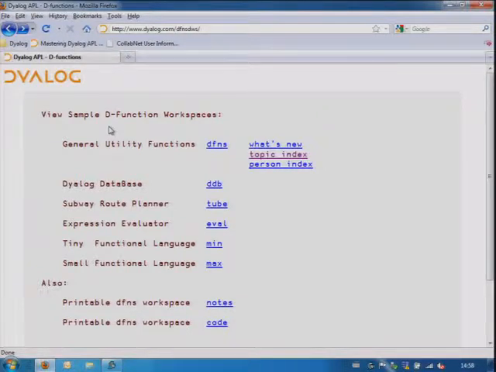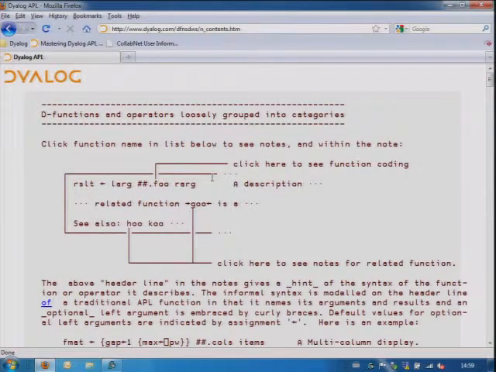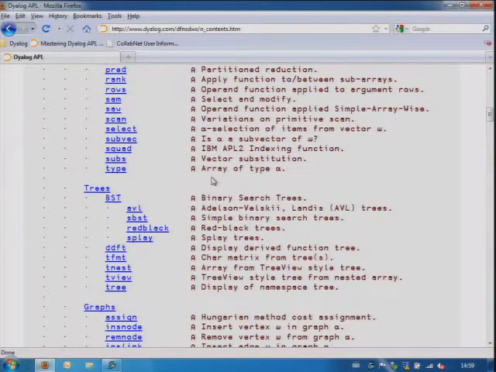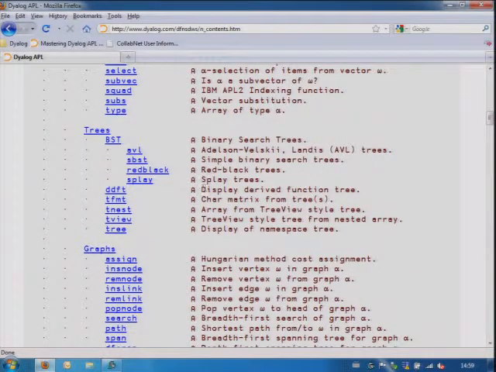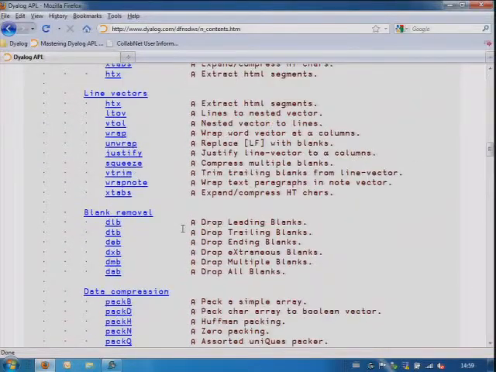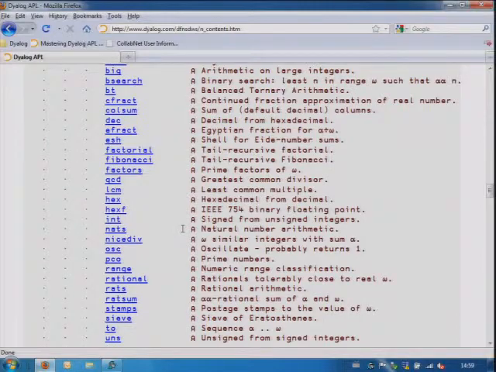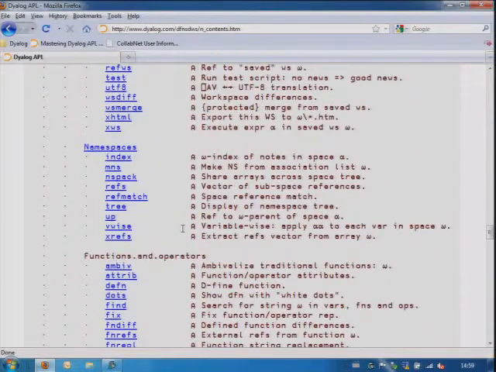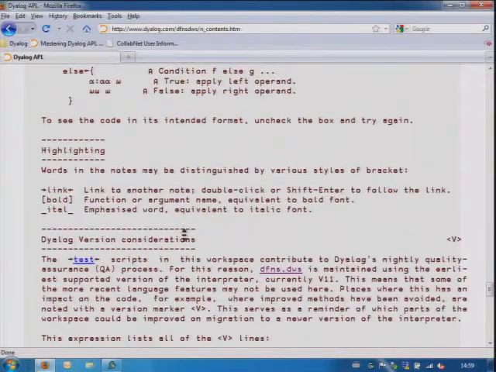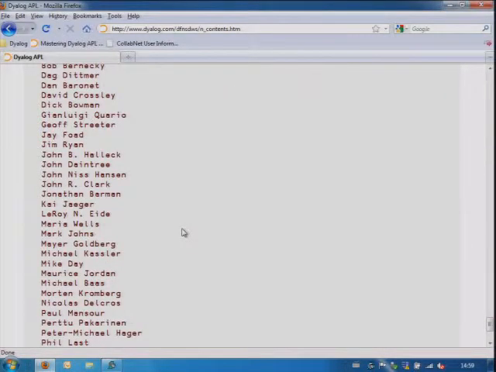DWS, all one word. So if you go there, you see this page, and this is the top page for all of the examples. It should correspond exactly to the Dfunctions Workspace which is supplied. So you can either load the Dfunctions and play with it, or you can just browse it on the web. If I click on here, there's a contents, and then there's quite a large collection. These examples are classified, and they've been submitted by people, thanks to a whole collection of people who've put stuff in.